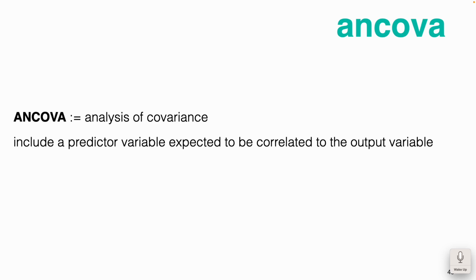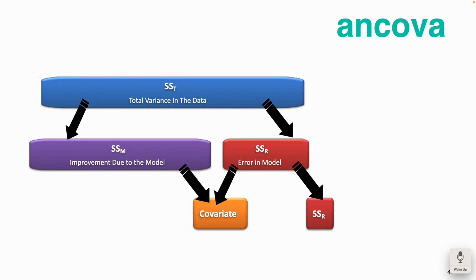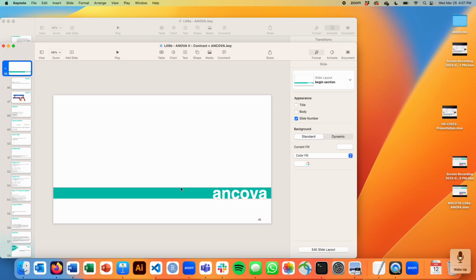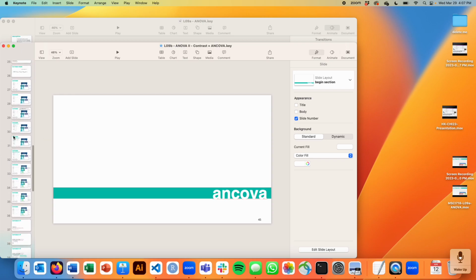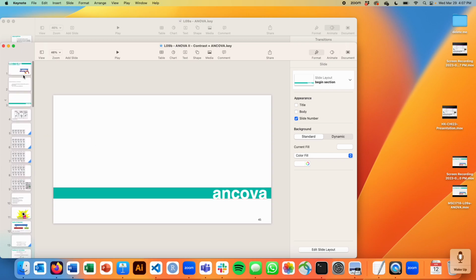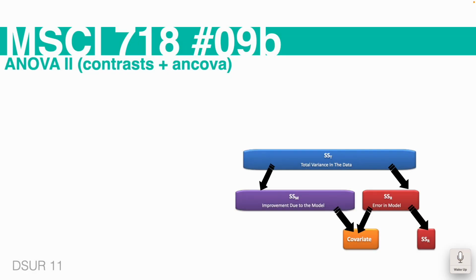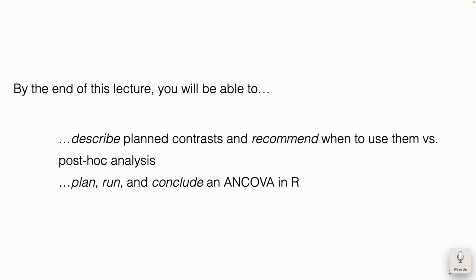So, what does this look like? What slide are you on, sir? Slide, is that 40? Yeah. Wow, that is, oh, wow. Thank you, I didn't start at the beginning. We'll get to ANCOVA in a second. But that's what ANCOVA ends up being with a covariate. Thank you for catching that. That was a mistake.